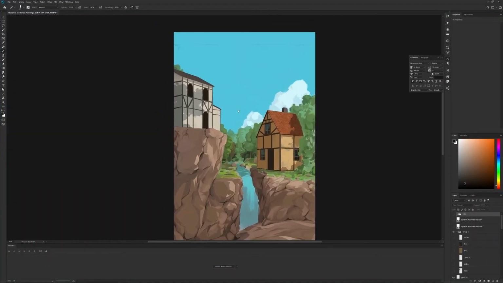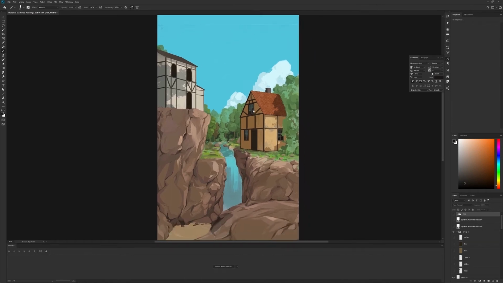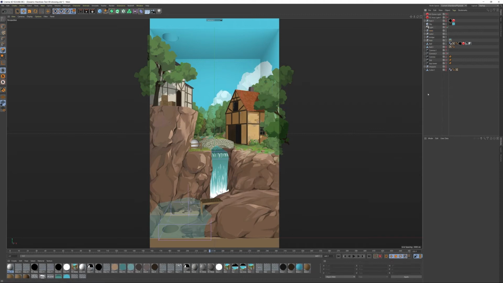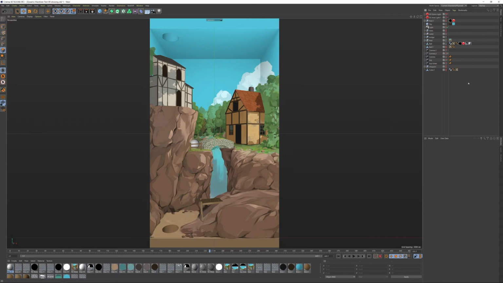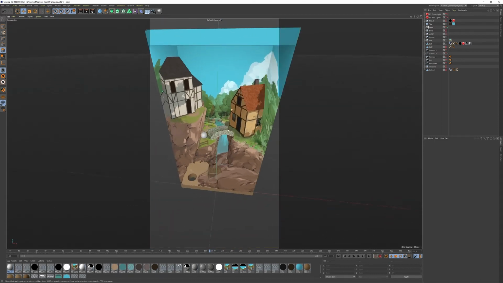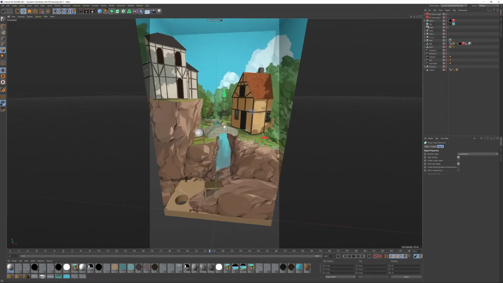And you can see that here the trees aren't included because they are separate assets that I then put in on top. Because I don't want them to be projected onto the geometry. I only want them to be elements that go into it later. So you could see this image here is being projected onto, let's turn off all the trees and the water and so on. It's being projected on here. Like so.